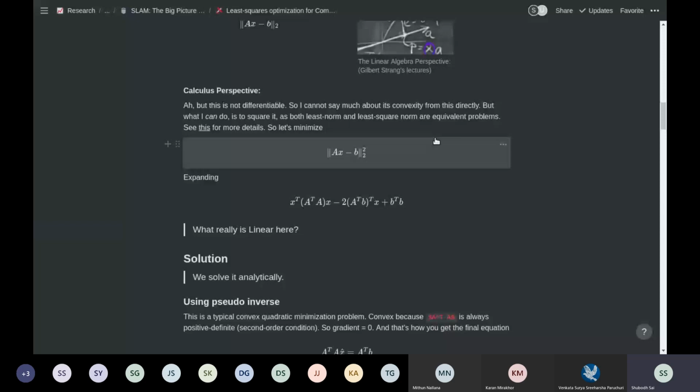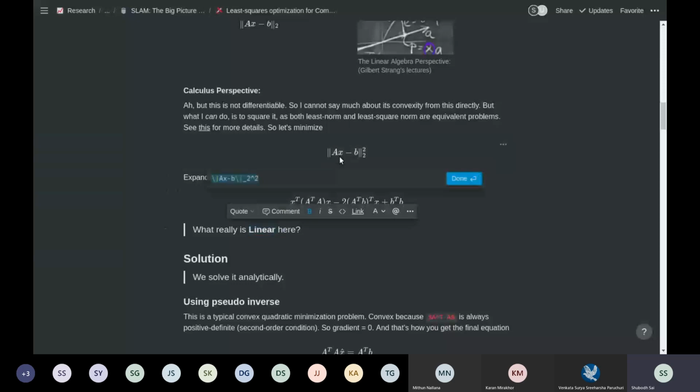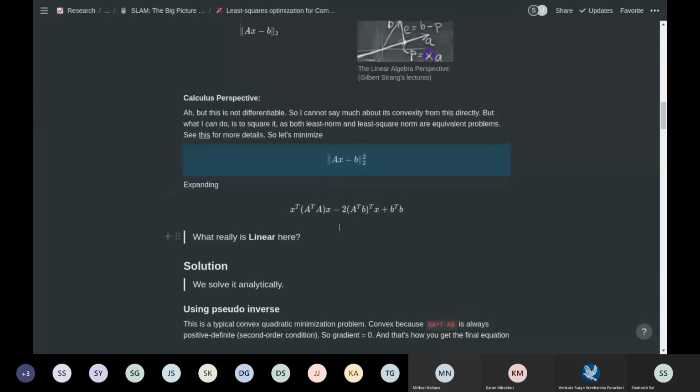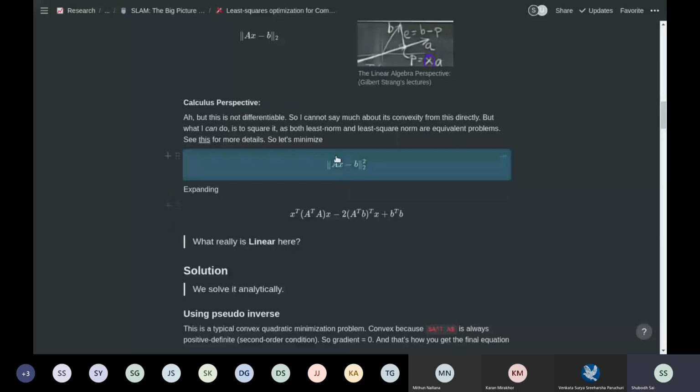So the reason we call it linear here, linear refers to this particular function Ax minus b, and least squares refers to this squaring. So we are squaring a linear function and want to find the least value of it. We want to minimize it. That is why we are calling it least squares optimization. And over here, Ax minus b, the function f of x inside this norm, is a linear function. That is why it's a linear least squares.